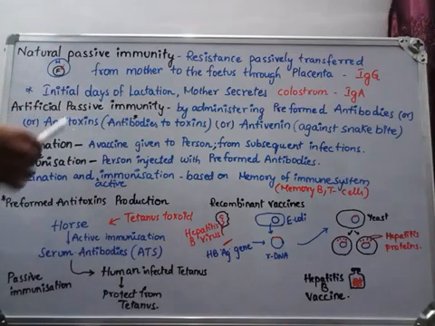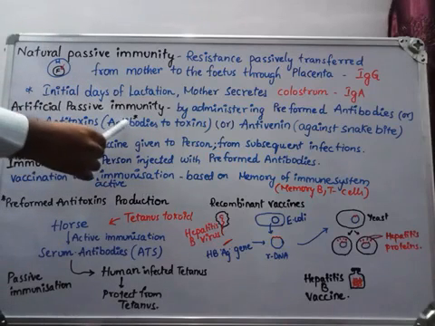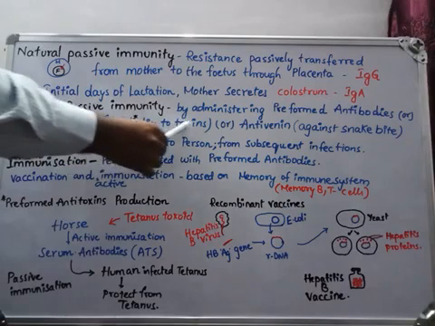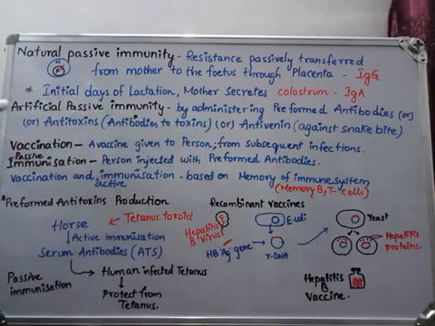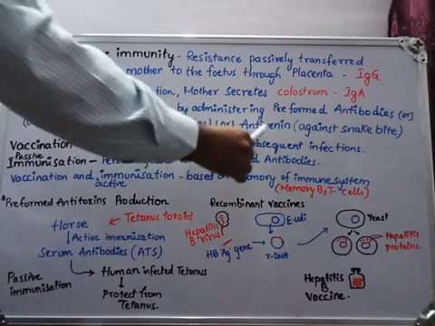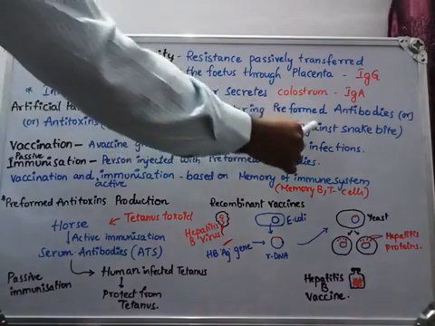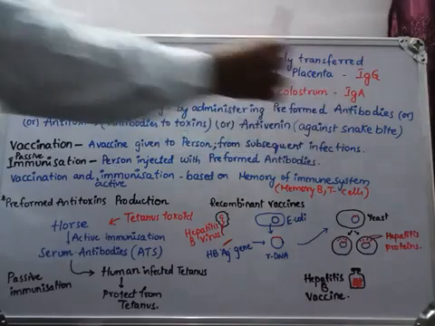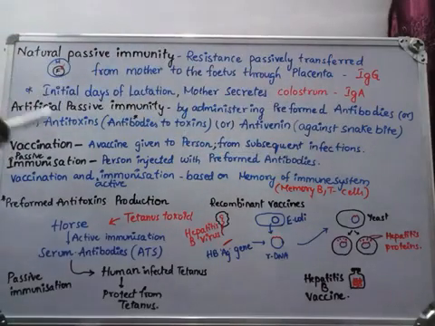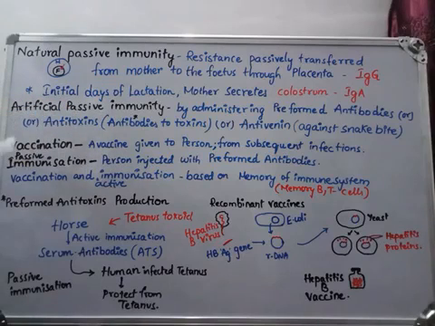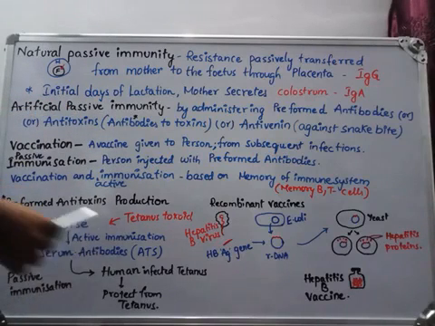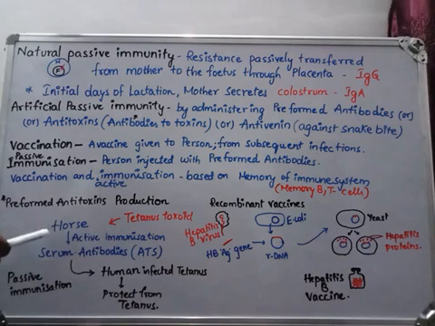Now let us see what antitoxins are. Antibodies raised against toxins are called antitoxins, and anti-venom or anti-venin is against the venom of a snake bite. How the antitoxins are produced, I have shown with a schematic representation; observe carefully. It is not that important, but we have to understand how antitoxins are produced.